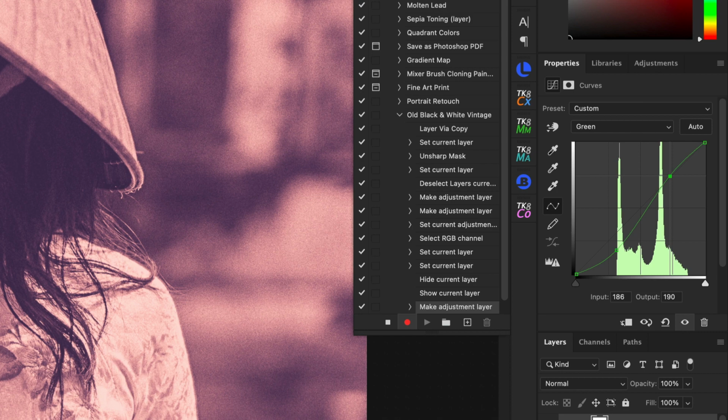Okay, and then finally we're going to be doing our blue channel. And for blue channel, we are going to do another curve, but we're going to do a reverse S. Okay, so instead of doing the normal S curve, we're going to reverse it. So we're coming up with our things and then down with the things. And again, you're looking at the adjustments. So pretty slight on this one here. But again, it's a reverse. The S is reversed in the curve, as you can see.